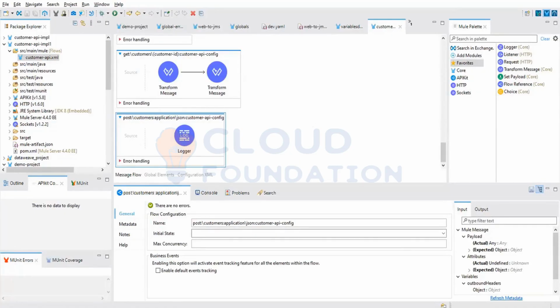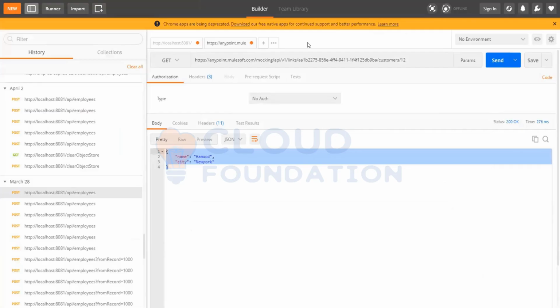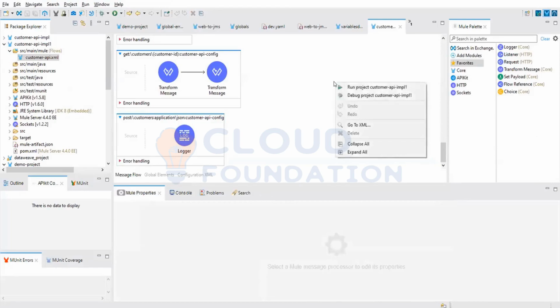And the other sub-resources, like the ID ones. Yeah. So what I'm doing now is simply deploying the application.